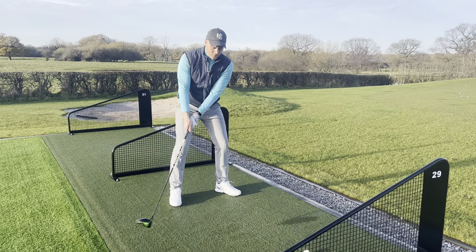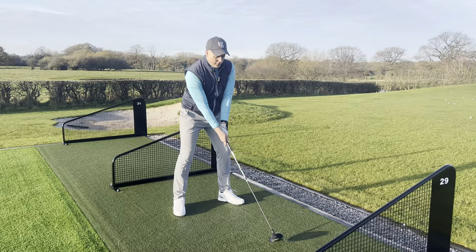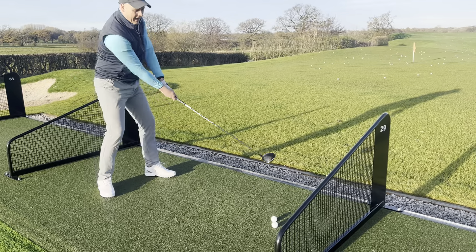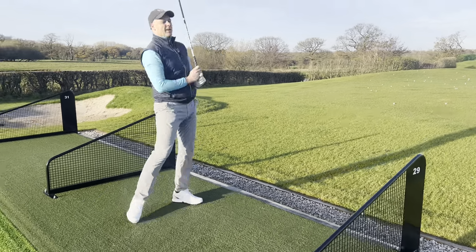So that's a good one to try particularly in the winter. If you've never tried that before, try it at the range, try it on the course — hover the club off the ground, nice and slow on the backswing, and that'll really help free up your backswing and engage the rotation of the body, which as we know can produce all that swing speed for your drive.